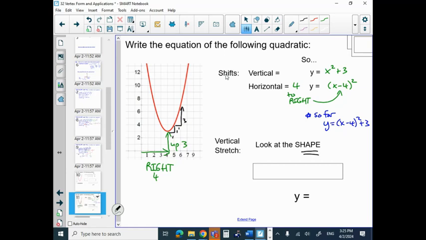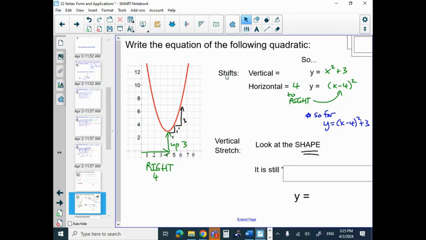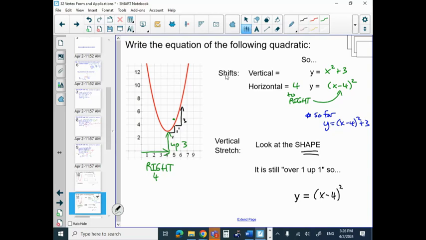It's a normal shape. Because this thing's a normal shape, you can see that it's going to be the normal graph. If it had gone, say, over 1, up 2, then we'd have a factor of 2 in front of it, or whatever number's there. So in the end, we can say this is done. We've got our equation for the graph, and it would be that.